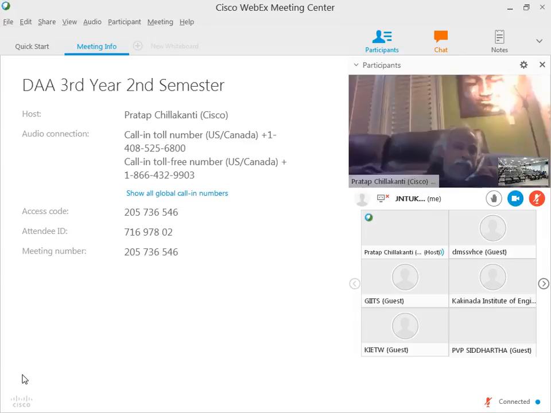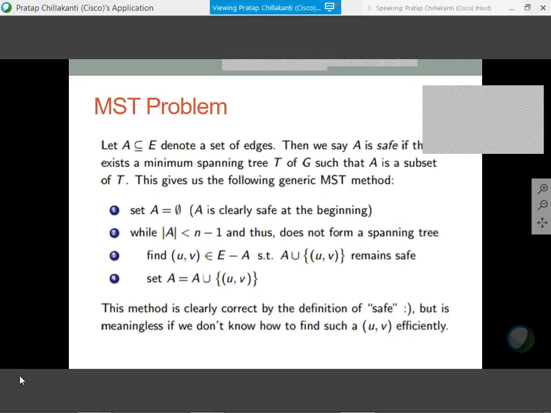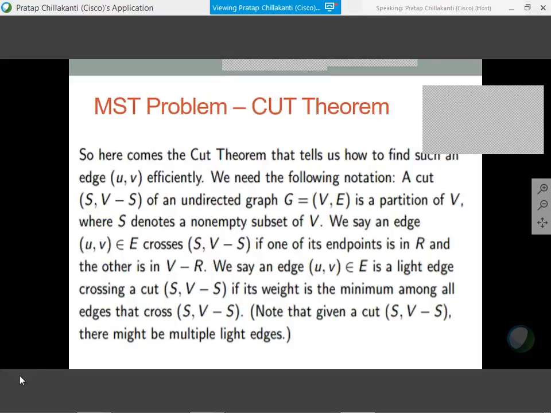Hold on, stop sharing. Finding that UV is the crux of the problem. Now, in order to understand some of those concepts, because that is what Prim uses, really, Prim or even Kruskal, when you're looking at the edges, for example, in Kruskal we put them in the descending order of the edge weights. Descending, yeah. Actually, not descending, ascending, right? Lowest cost, and then the next lowest cost, and so on.